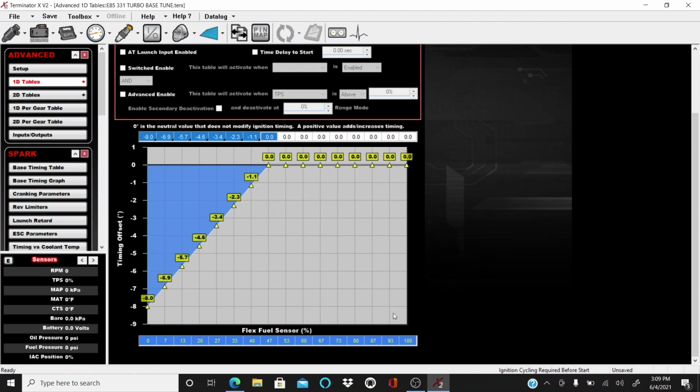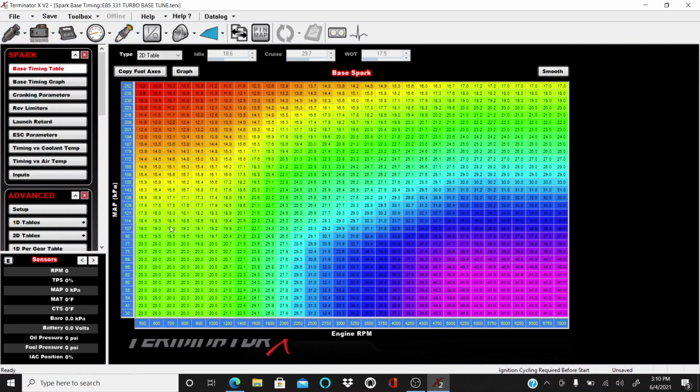So as our ethanol content goes down, the timing goes down. If we go straight back to gas, say we're hovering between the E0 and E10 range, minus 6-7 degrees. If we look at our timing table, say we're running 30 degrees NA, or in full vacuum, and then say we get up into boost a couple pounds, we're running 24, which is roughly what I was running at, say, 8, 10 pounds, whatever.